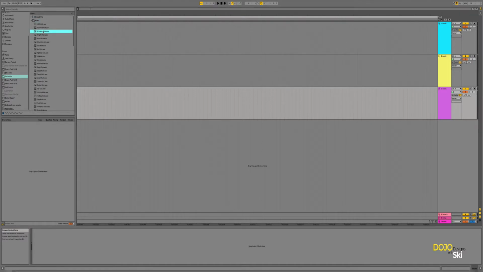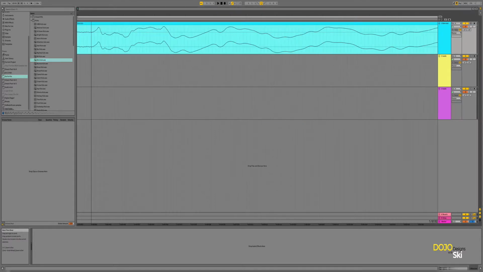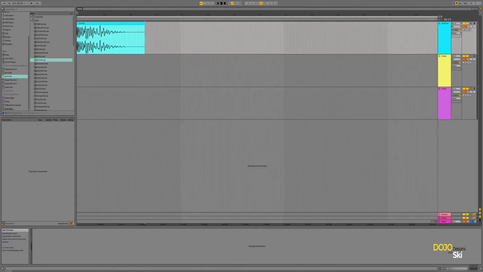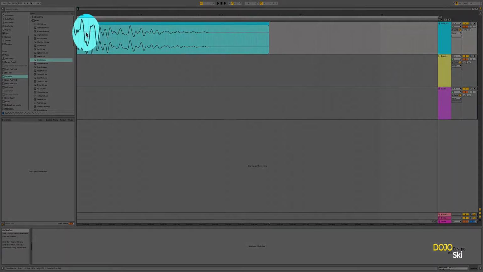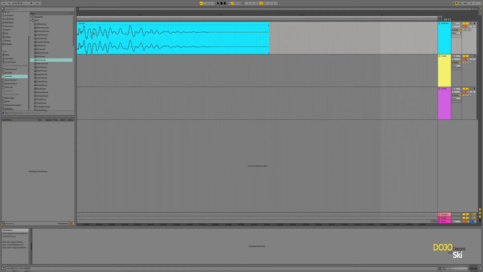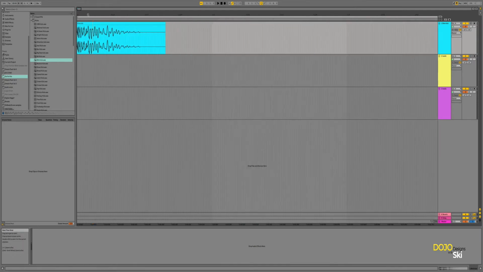So first of all, I'm gonna find a kick with a nice attack. All right, I like that attack on that kick. So I'll drop it in my editor. Let me zoom out. And now, here's my kick. And if you notice, on most samplers, they have this little line that runs through your sample right here. You see that little line? That's called a zero crossing line.